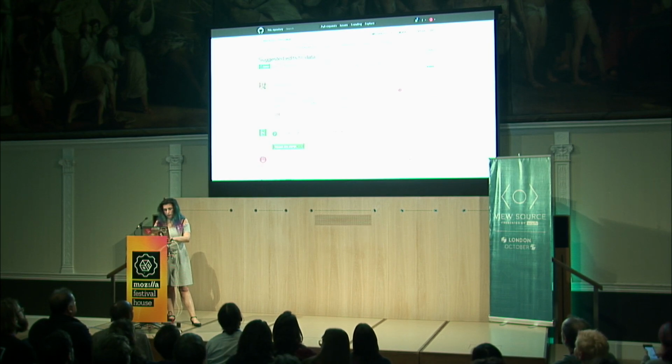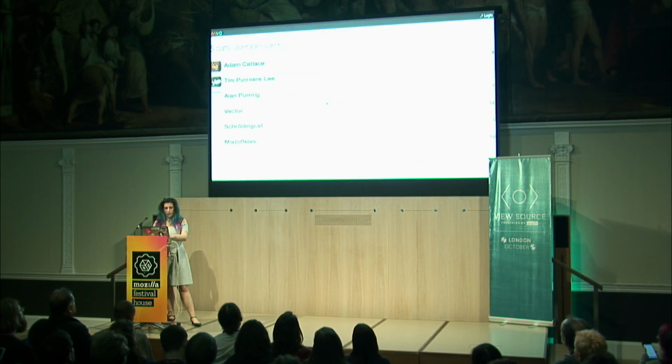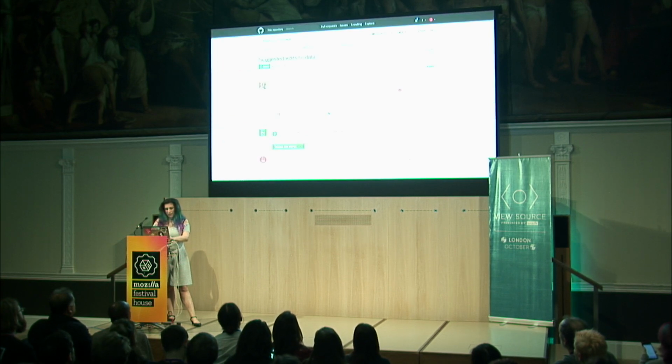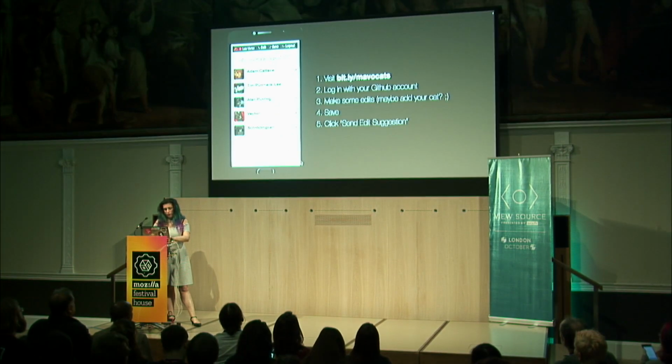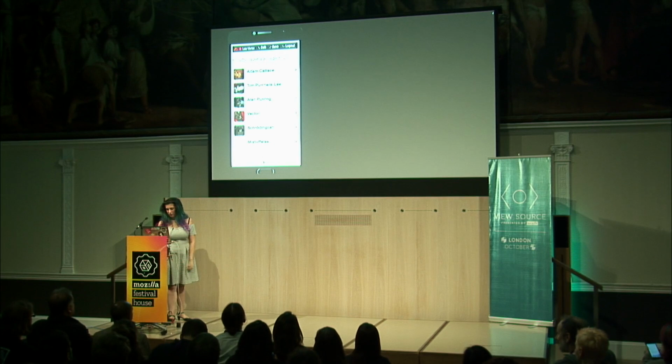And I can preview the changes over here. He or she added a cat called Mistopheles. And I can squash and merge. And now, if I refresh here, it should be a part of the data. See, Mistopheles has been added.